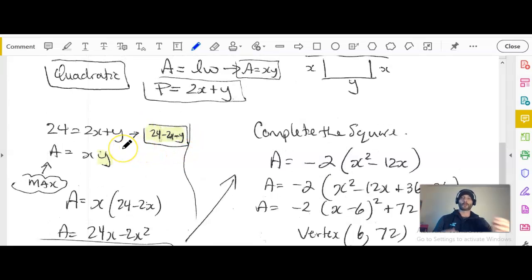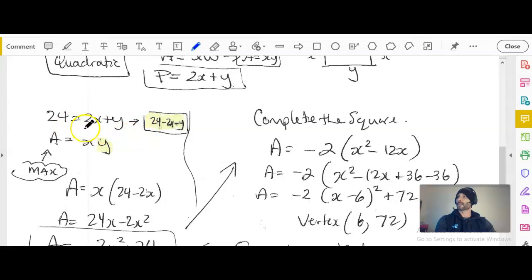Well, you take those two equations and simply blend them together. They substitute into each other. In this example, I could take the y and isolate it. I moved the 2x over beside the 24, which is why it says 24 minus 2x equals y. Then I'm able to substitute this value, which equals y, into the area. So instead of x times y, I'm replacing the y with 24 minus 2x.